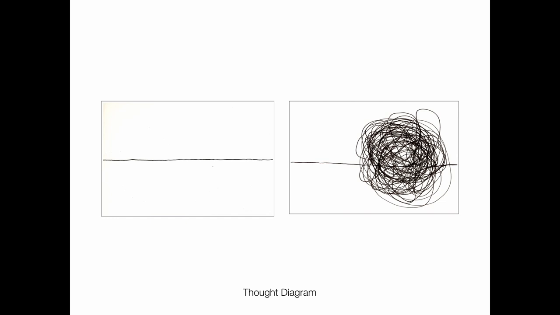So this was a 3x5 card. And she said, this was my thesis instructor, said, can you diagram your thesis? And I think she was probably expecting, like, this is what my building's going to look like or something like that. And so I did, this is my thought process in my thesis. The first one, which was on the front of the card, was, this is what I think I'm doing for my thesis. And then you flip the card over, and this is what actually happened when I started doing my thesis. It all got all tangled and messed up. So this, to me, was a way of identifying just how I was thinking in graphical form. That's a diagram.